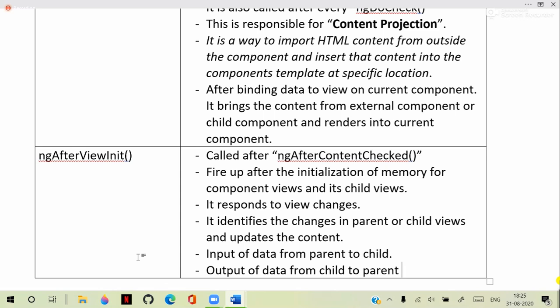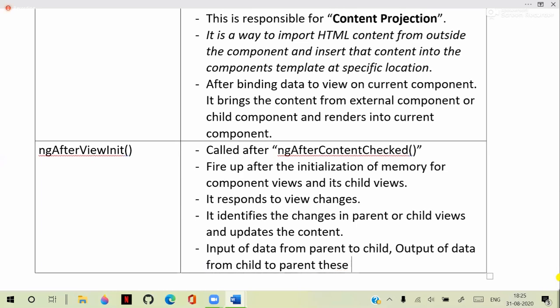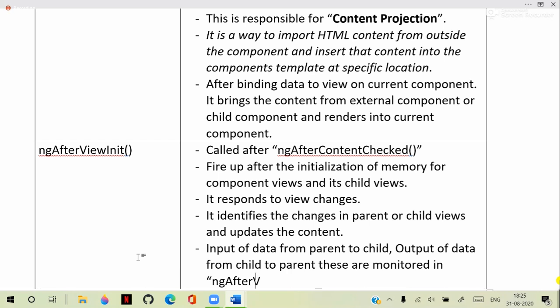So these are monitored. Actually, this is all under one point only. So from child to parent, these are monitored in ngAfterViewInit.